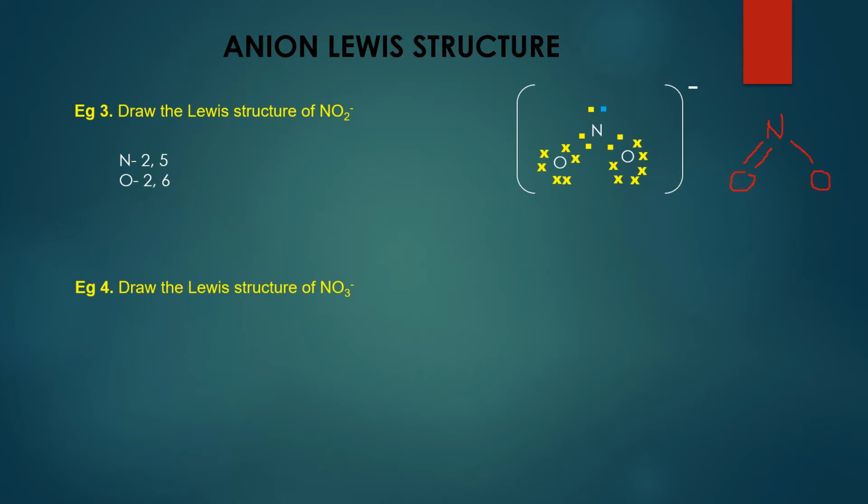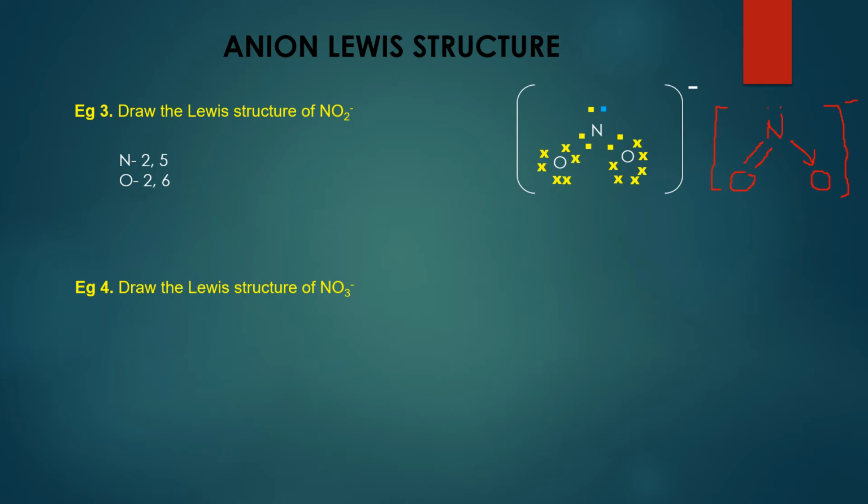Since we have a dative bonding between this nitrogen and oxygen, we must draw the arrow pointing towards oxygen, indicating that nitrogen is the one providing the electron to the oxygen only and not the oxygen providing any of its electrons to the nitrogen. And then to wrap it up, we have the square braces. Very neatly with this ruler we have to draw the square braces and put the charge on the top right-hand corner, not forgetting the lone pair of electrons. So this is the Lewis structure and the structural formula of the nitrite ion.